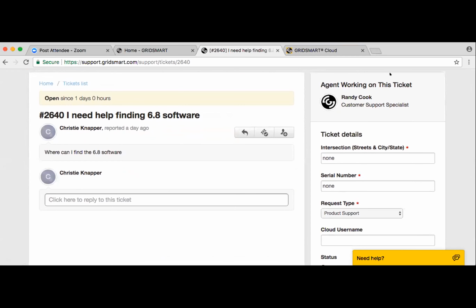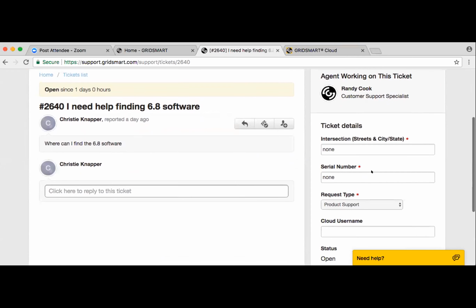open, you can see who's working on it, and if it's something that you have already fixed, or a suggestion that we've done and we've left the ticket open, and the issue is resolved, you can actually go ahead and close your ticket, and it will notify us and let us know that it's fixed. You can also add people and copy people into the ticket if you wanted to do that. And you can update the information.